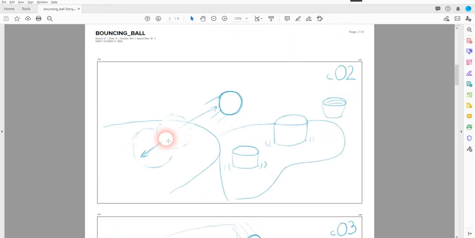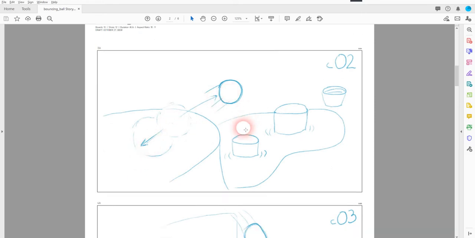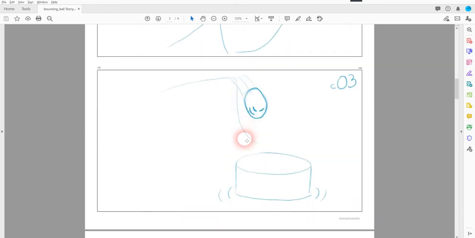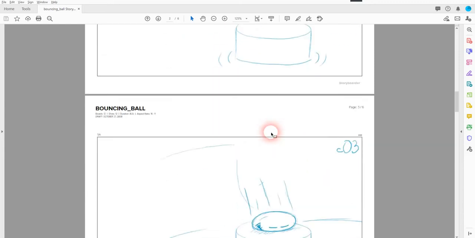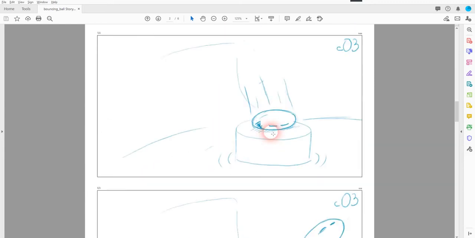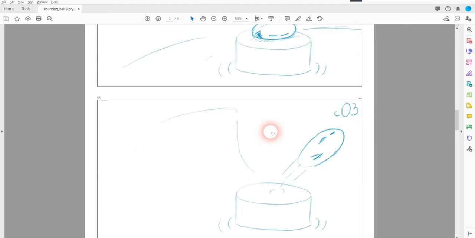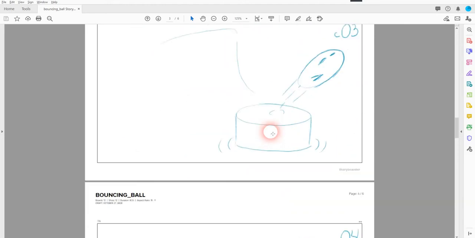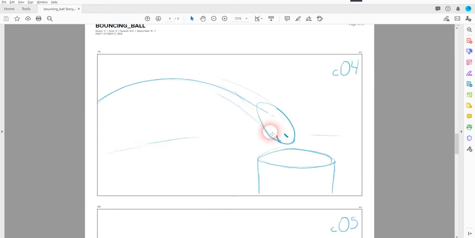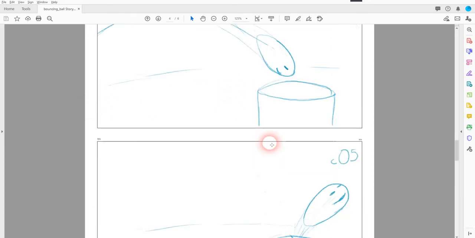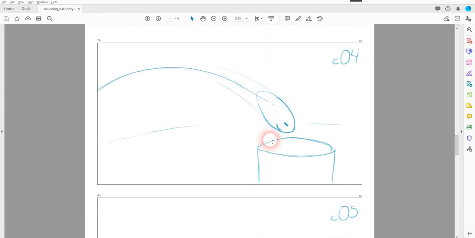Camera number two, still, we see him winding back, and then shooting in the air to come to camera three. We are looking at one of the first stumps, the ball coming to the stump. Camera number three, still, ball hitting the stump, and then launching forward, passing to the right side of the camera. Then with camera number four, we see a side view of the ball coming, flying and then landing, bouncing off the object.